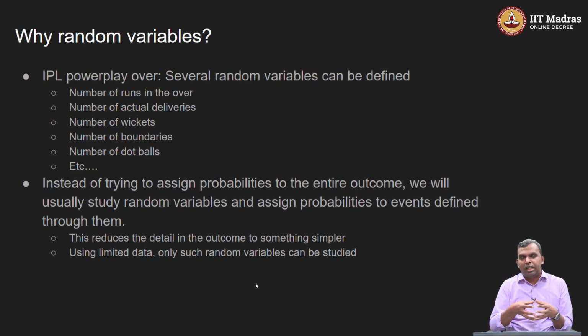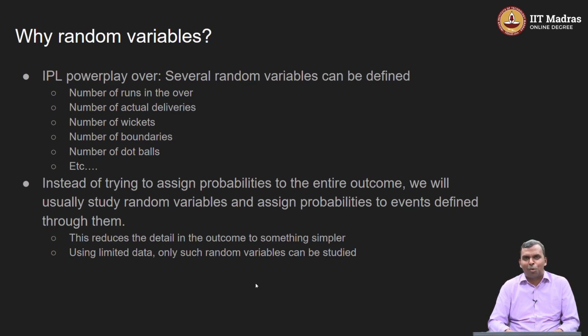So you think of a smaller aspect of that whole outcome, which maybe doesn't capture everything that happened, but gives you the important information that you want. And more importantly, in practice, you have enough data to meaningfully say something about that distribution. Okay, so this is why people work with random variables in practice. They are easier to assign probabilities to and easier to work with, because you can look at the data and then, motivated by that, meaningfully assign probabilities for random variables. We'll look at all these aspects going forward.